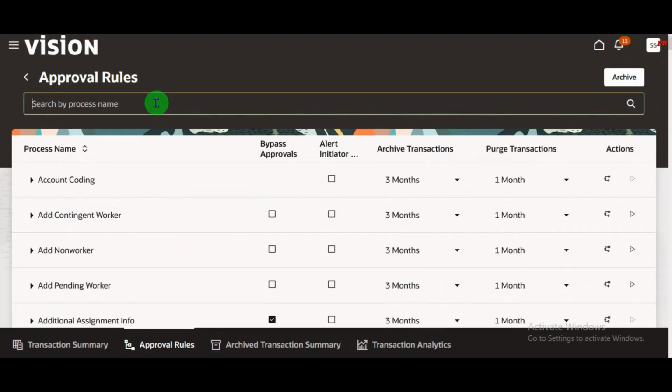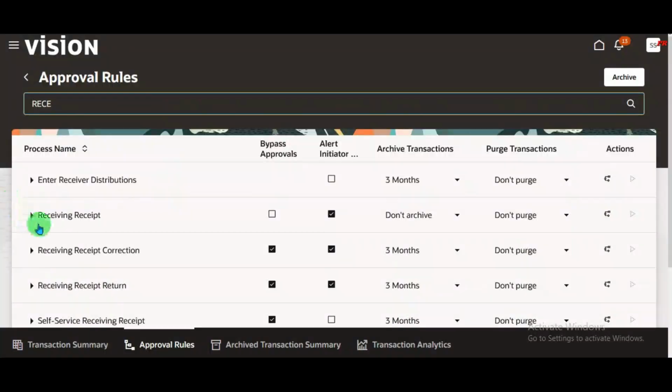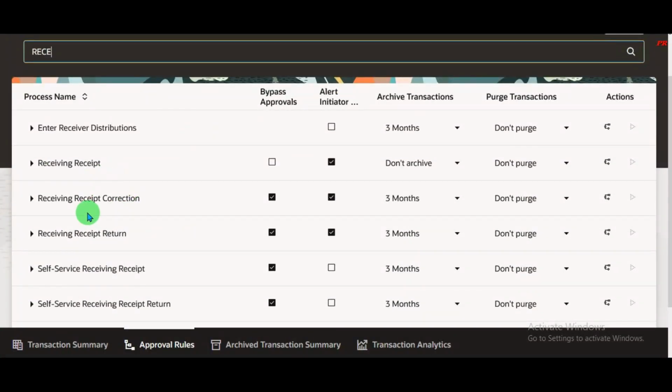Please just enter RECE and enter, so that you can see what is available for approvals: receiving receipt, receiving receipt correction, receiving receipt return, self-service receiving receipt, and self-service receiving receipt return. So these five approvals are there for the receipt part.